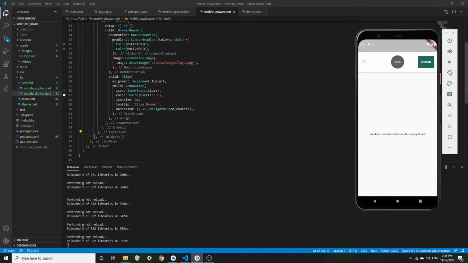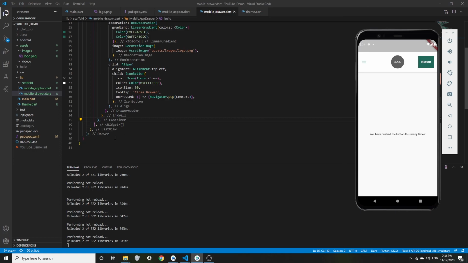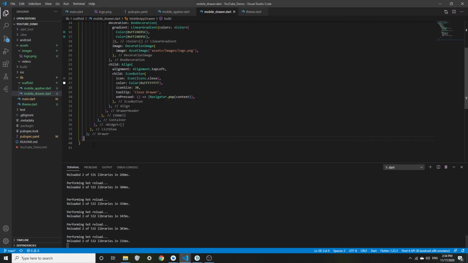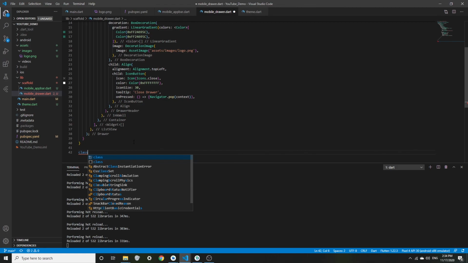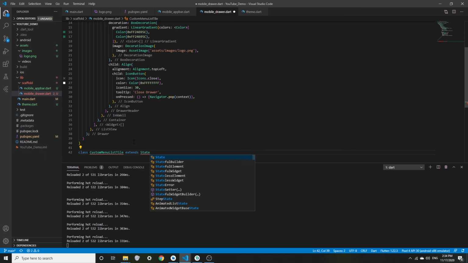And now we're going to be adding tiles to our menu. So we'll need to make a custom menu list tile, which is going to be a new class at the bottom here. We'll call it CustomMenuListTile, and it's going to extend a stateless widget.